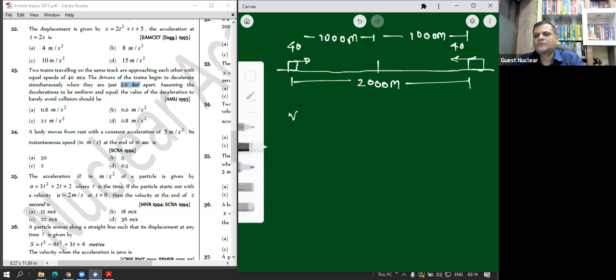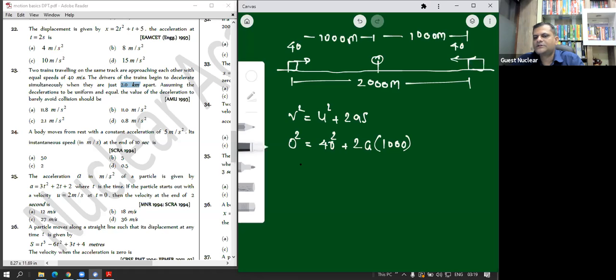तो अभी देखो v square is equal to u square plus 2as. ये अगर हम यूज करेंगे तो यहाँ पे v कितना चाहिए हमको? यहाँ पे जाने के बाद ट्रेन रुकना चाहिए कि नहीं? तो इसलिए v must be 0. तो 0 square happens to be u square, where u is going to be 40 here for each of the train. So any one train we can consider here. So here it is going to be 40 square plus 2 times of acceleration that is to be found out, and distance is given to be 1000 meter.